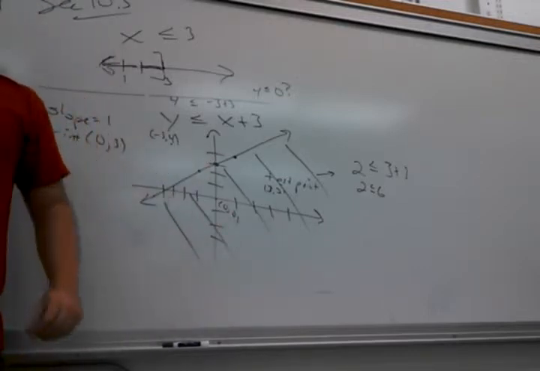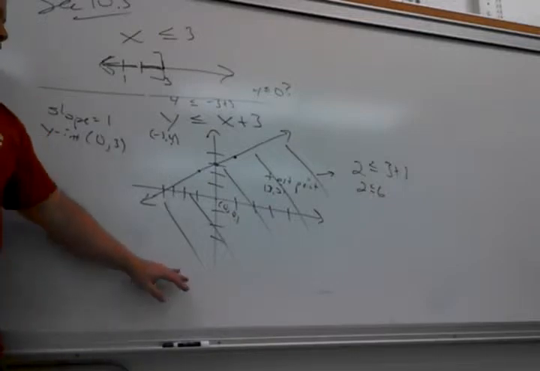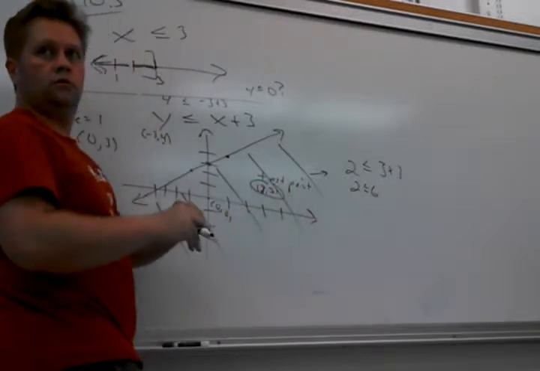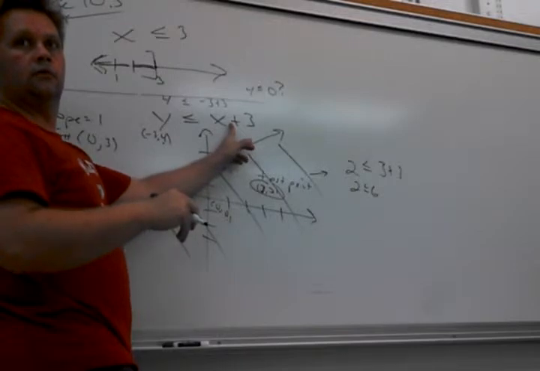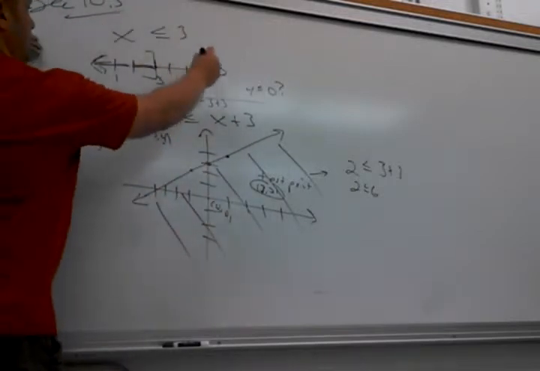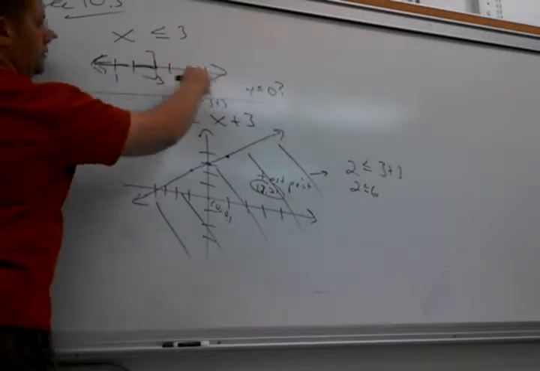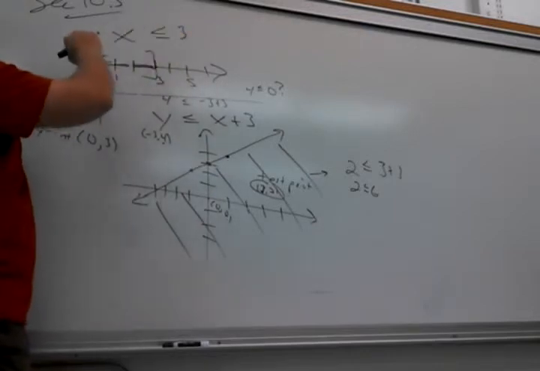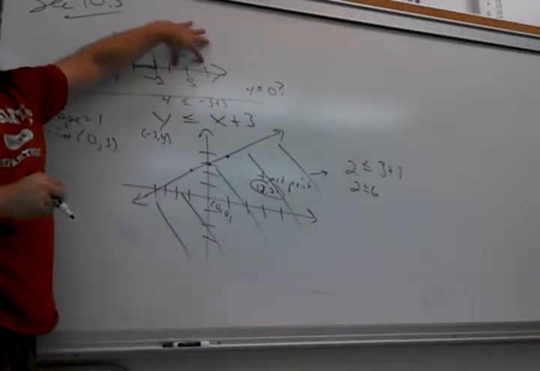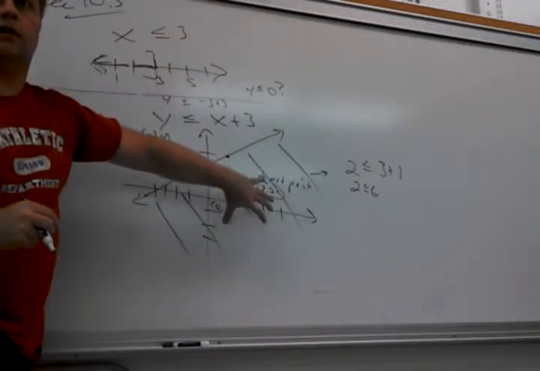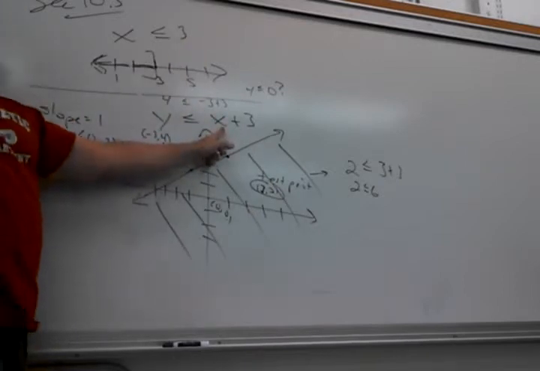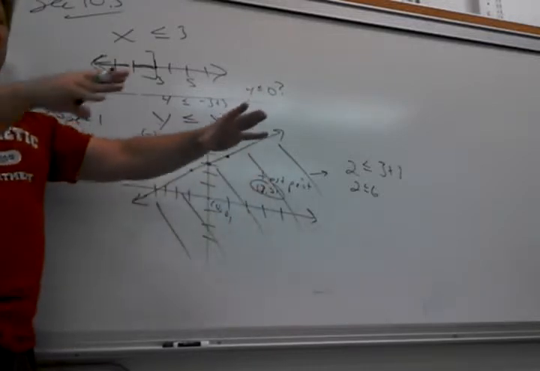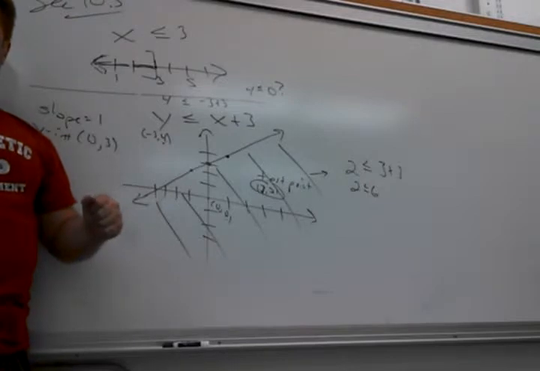Yes, ma'am? Can you show me how you did this again? Like how you did the 2 something? Here? Yeah. So I just picked any point I wanted that's over here, 3, 2, and I plugged it in. So for example, if I pick anything over there, like 5, does it work in this? Is 5 less than or equal to 3? That's why it's not shaded over there, right? So if you pick any point on either side of the line, if it works, that must be the side that works. That must be where all the answers are. If it doesn't work, that must be where all the not answers are, all the things that don't make it true. Let's do another one.